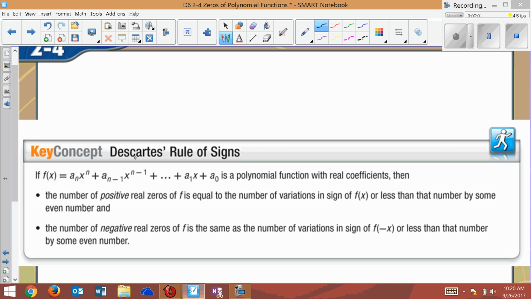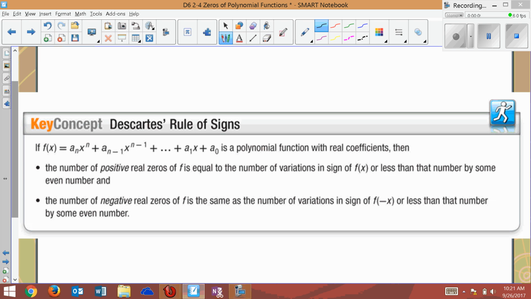All right, now we're going to look at another law, or a rule rather, that's kind of become more and more obsolete with the use of calculators. It tells you how you can determine the number of positive real zeros or negative real zeros. Remember, the highest power tells us possible zeros. But if you want to know how many are positive, you look for sign switches in the equation. For every sign switch going from positive to negative or vice versa, that's a positive real zero opportunity.